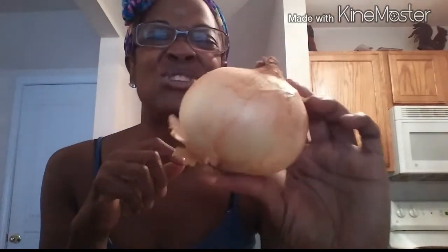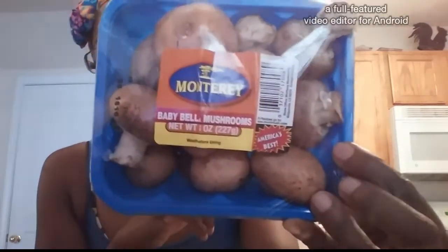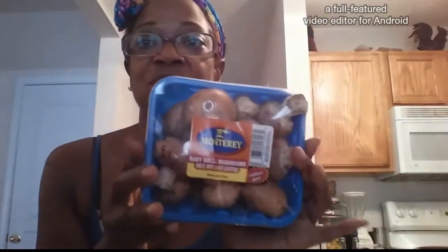And of course, I love onions. So this wonderful onion, I'm going to use probably the entire thing. I love onions. This will be in my meal. I'm going to chop it up. Then I have my wonderful baby bella mushrooms from Monterey. And I can't wait to use these.